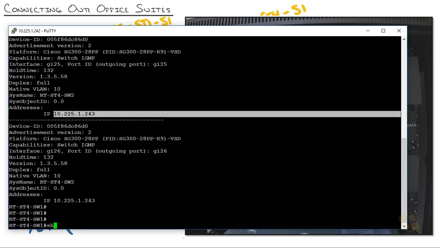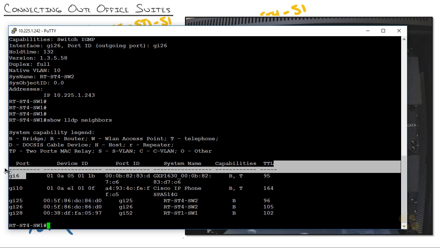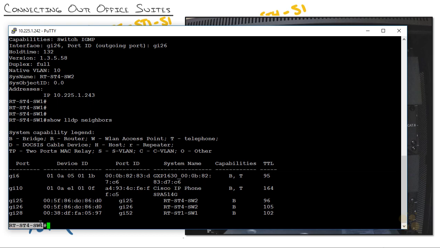I'll also do a show LLDP neighbors. There's the competing protocol, if you will. You notice it's seeing a few more devices. These look like IP phones that are supporting the LLDP protocol, and I see they're plugged into port 6 and port 10 on switch number 1. But this is the big one that I wanted to see. Port 25 on switch 1 is connected to port 25 on, right there's the host name, and I like that output a little bit better. That tells me I'm going to suite 4, switch 2, just like the diagram implied. 26, 26, same thing. Then I see my port number 28, which connects back to suite number 1, switch 1.